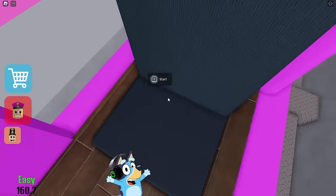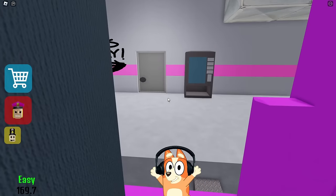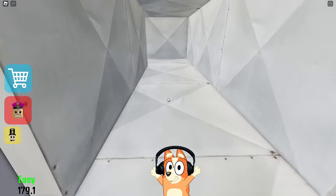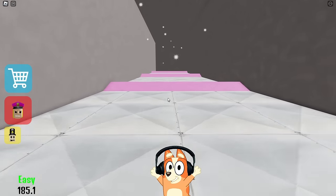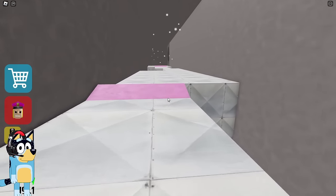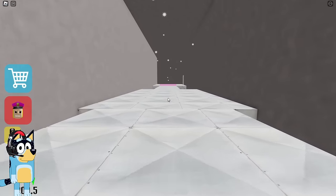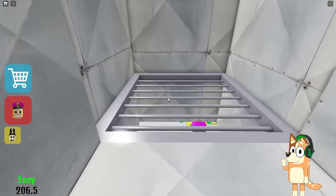Wait, is this a train? In prison? What is it doing here? I forget that this is Roblox and there is no logic in it. We arrived at the stop of this train and let's go through this door. Is that a cop in a car? Why is she driving a car around the room? Is she that lazy? Thanks to the fact that she only moves by car, we were able to easily escape from her. And we're back in the race with the fans.